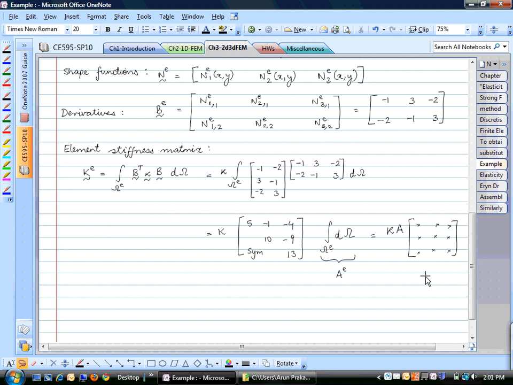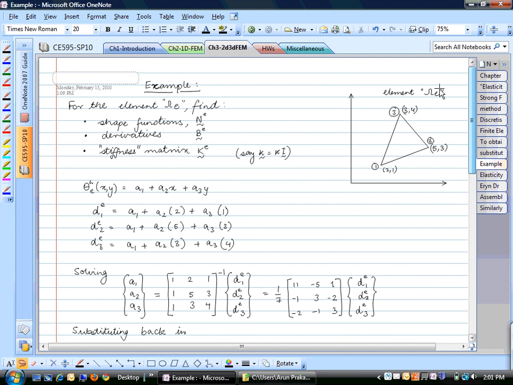Kappa is conductivity. So we are assuming that this is that kappa tensor. It's generally a 2 cross 2 tensor. But in this case, we are assuming that this is an isotropic material, so we can express it as a scalar times identity. At the end of the day, you need to be able to understand the procedure, and the rest of it is just math, just algebra.